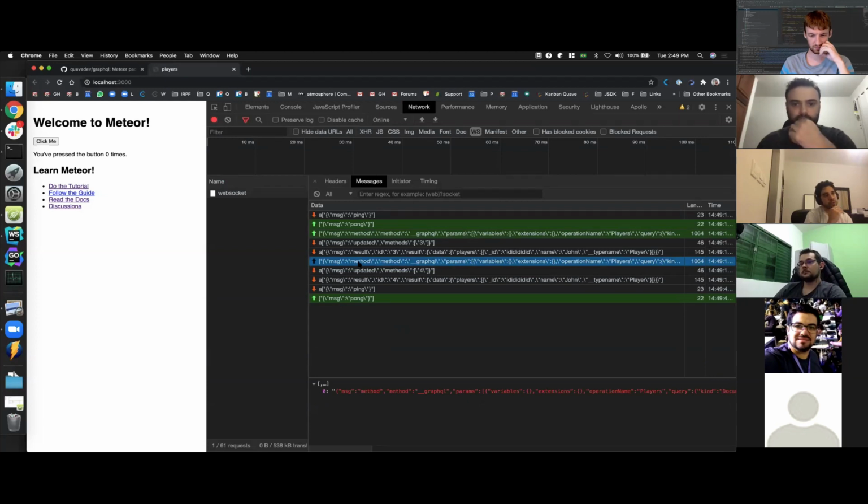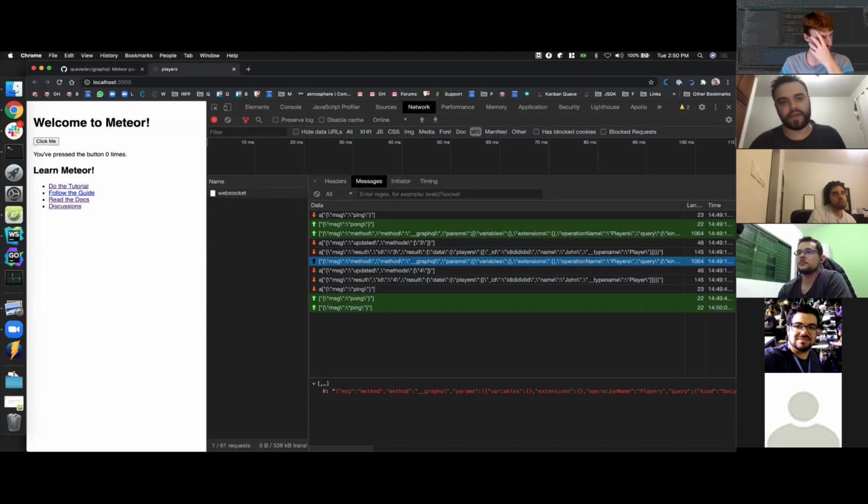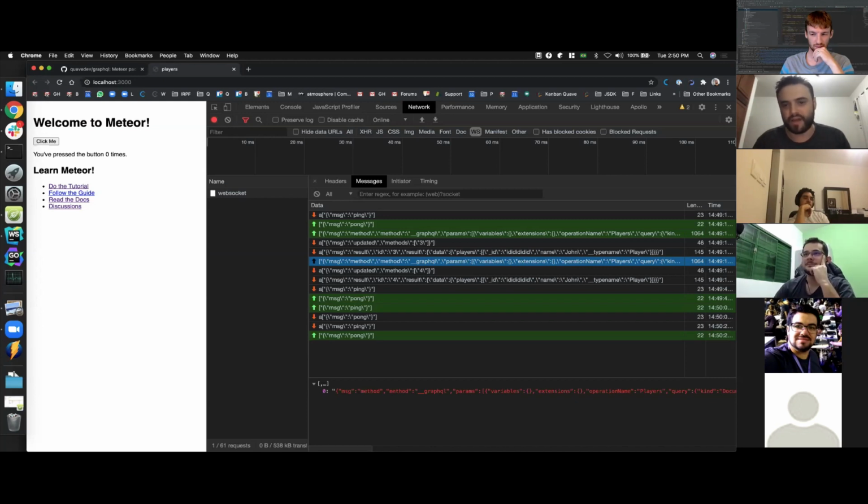Any questions? Yeah, since you're using DDP, can we mix the methods and the pub/sub as well? It's all running on the same protocol, right? Yeah, actually, usually in my projects, when I need to do something very simple, like an admin task, I use just Meteor methods. I don't write the mutation, because GraphQL is very cool because it provides types and structure and you can have documentation automatically, but it's very verbose, right? You need to write a lot of code. Then when I want just a simple method, I just write a method.